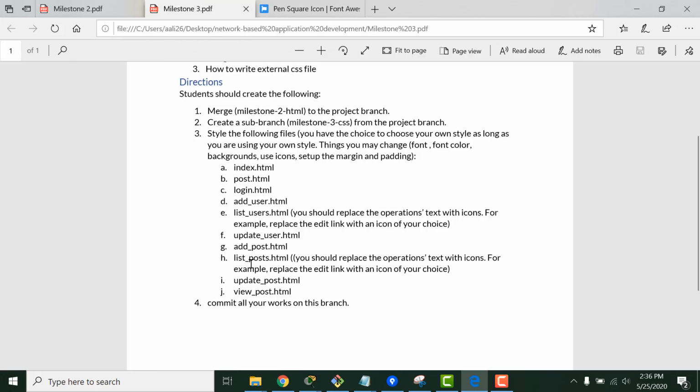Okay, so these are the requirements you have. As I said, it's not accepted to just leave the default CSS. If you just leave it without any backgrounds, without any update on the text, then you might lose some of your grades. I gave you the flexibility to add whatever you want, because at the end of the day, this is your project.